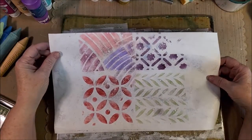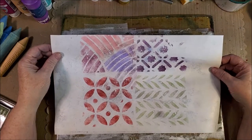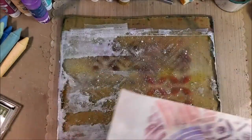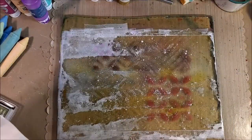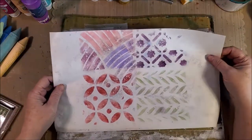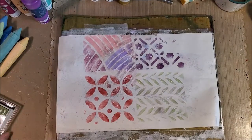Now, with white paint, your chalk is not as subtle. Remember, though, it is already sealed on there. You've got layers left in there. I could probably pull some more up and get some more layers of paint. This is, I really think, a lot of fun.